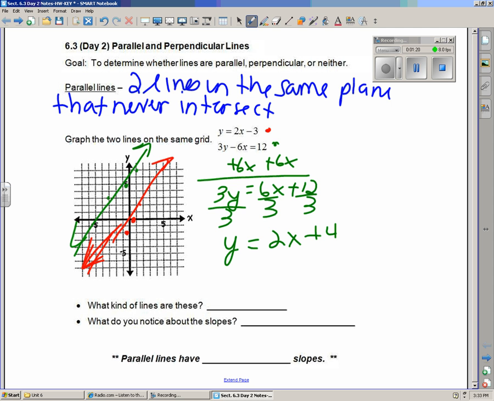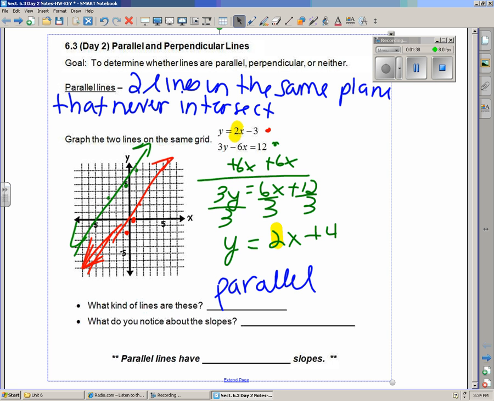So we know that these lines are parallel. I mean, that was kind of the whole point for us drawing these things. But what do you notice about their slopes? If you take a look at the slopes, the numbers attached to the m, this slope was 2, this slope was 2. So you've just found out something very important, is that the slopes of parallel lines happen to be the same.